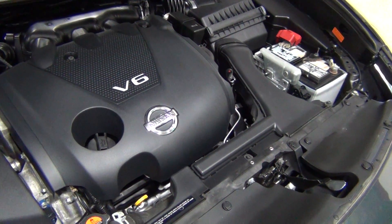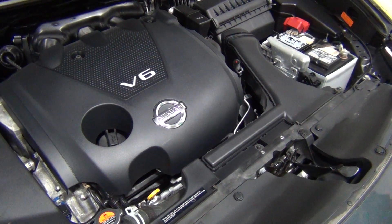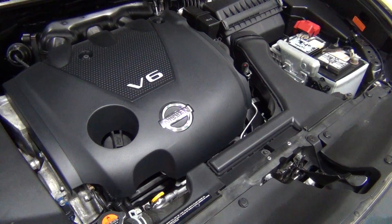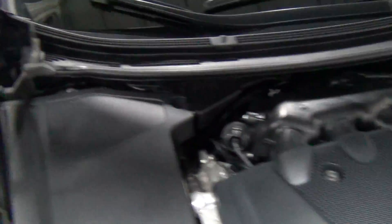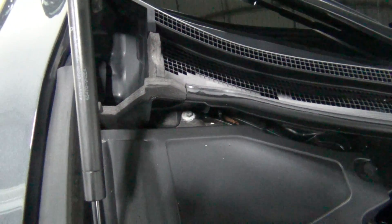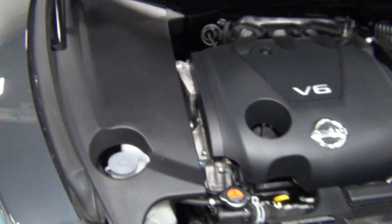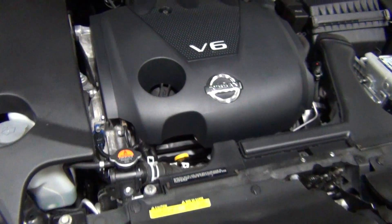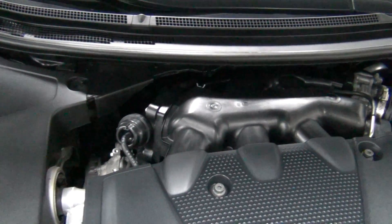Mated to the CVT transmission, which is actually really a lot of fun when paired to the six-cylinder. It's amazingly fast and really a nice car — I didn't expect to like it as much as I did. We've got the Carfax report and the AutoCheck report on our website at chicagocarsdirect.com. Feel free to look at those — you can see the full reports and print them out. They're free.